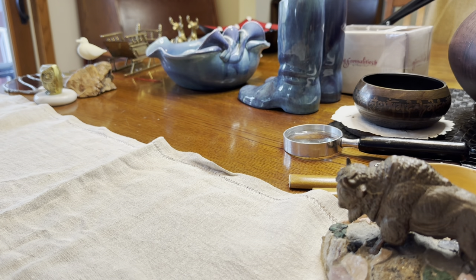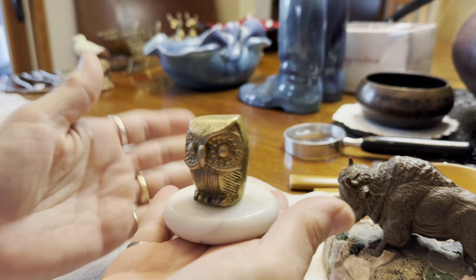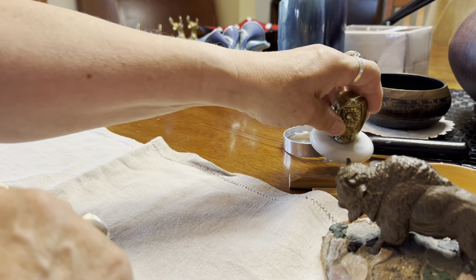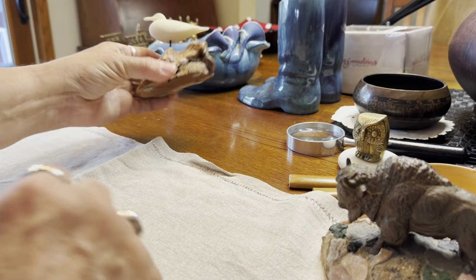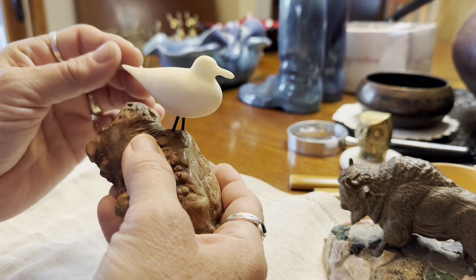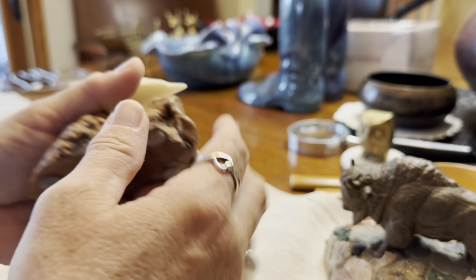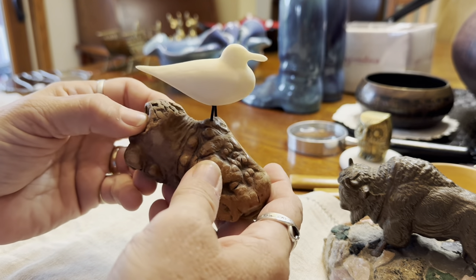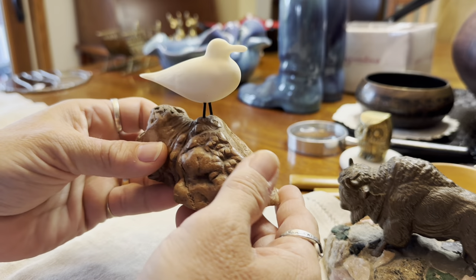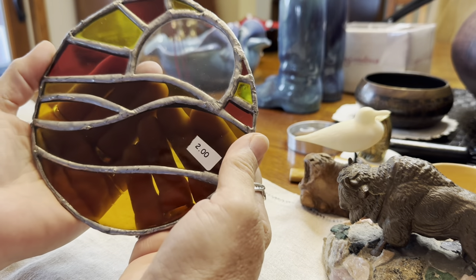On Wednesday at the flea market I bought this little brass owl on marble for 25 cents — just adorable. I think it might be a paperweight. You can't beat it for a quarter and you can easily resell it for under ten bucks. I also got this John Perry sculpture — I have one of these listed already and it hasn't sold; it's a long-tail item. I'll be putting this on eBay, maybe together with the other one to make it a more attractive two-item listing.